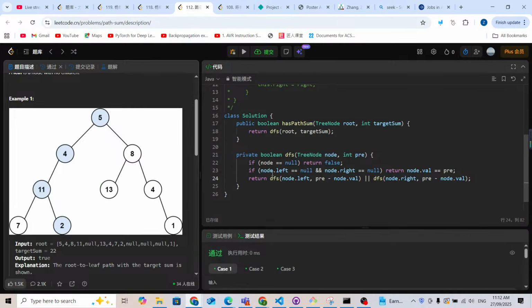The basic idea is that we just need to use a pre-order traversal. In pre-order traversal, we first check the root node, and then we go to the left and go to the right. When we find a node which is a leaf node, we need to check the value. If this value equals the target sum, that is, equals pre, it's going to be true. Otherwise, it's going to be false. If I didn't find it, for example from this 5, I recursively go to the left and go to the right side until I find it.